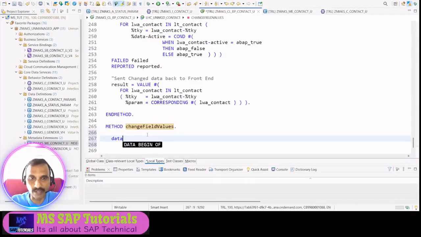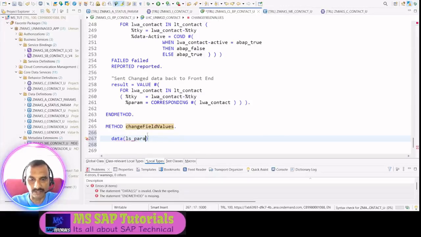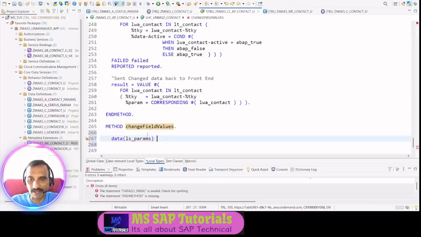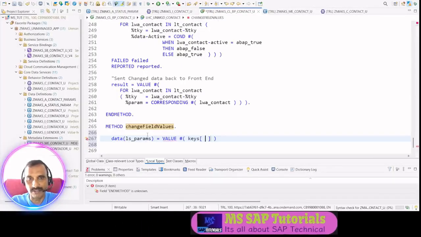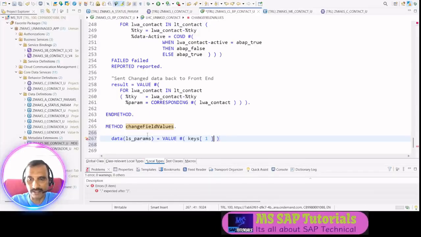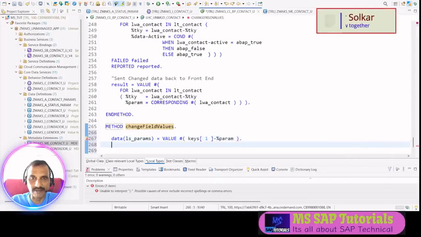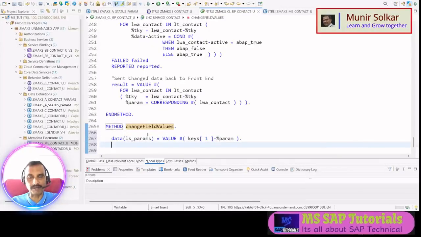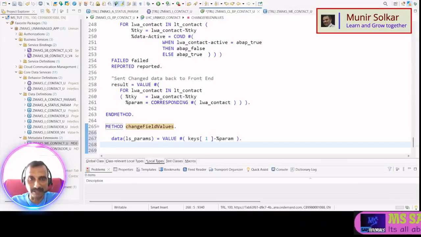So let me first go and define an ls params, and that will come in my ls params in my keys, in the first record in percentage param, isn't it? Once I get my parameter values, the next step for me is to read the entity instances where we have to go and change these values.